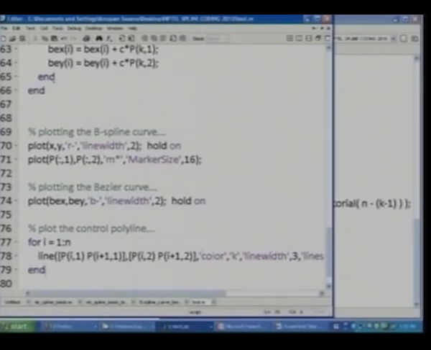So it looks like I'm done writing the code for plotting B-spline curves and segments. Let's see if the code works. I may or may not have made errors in writing the code. Let's execute this file.